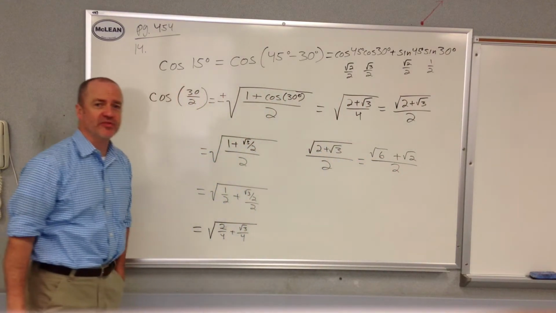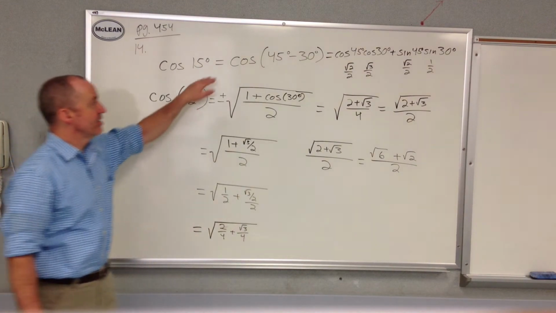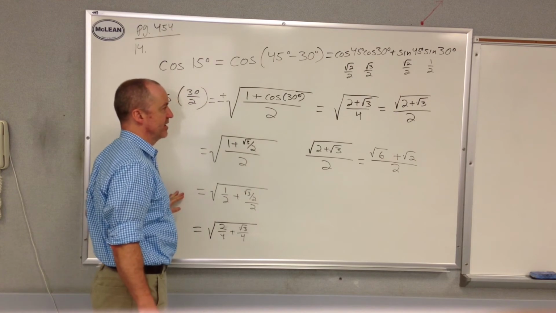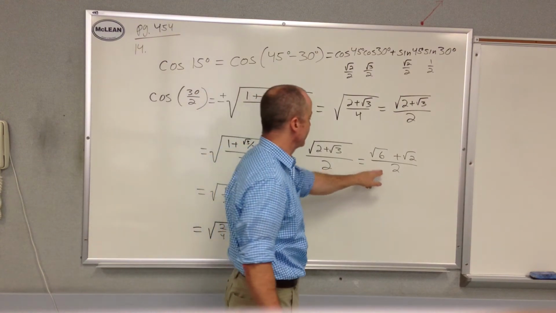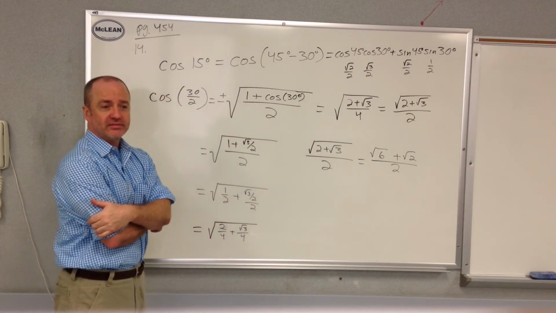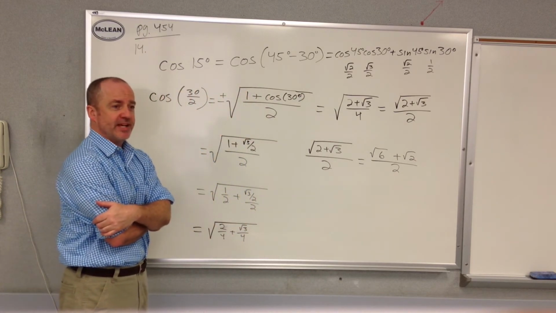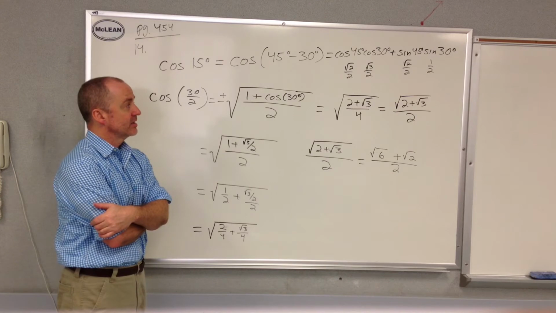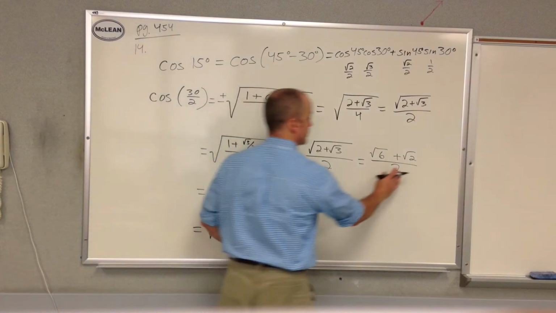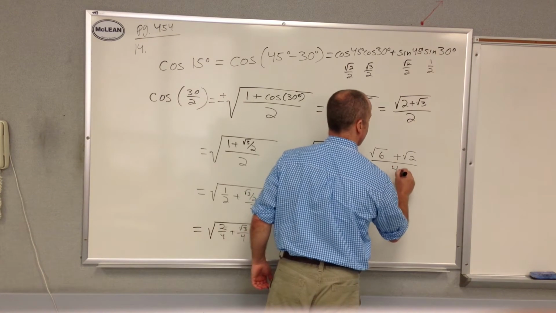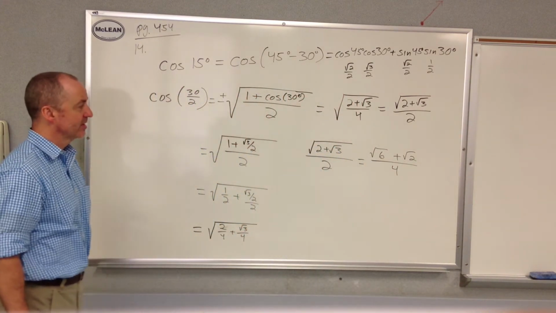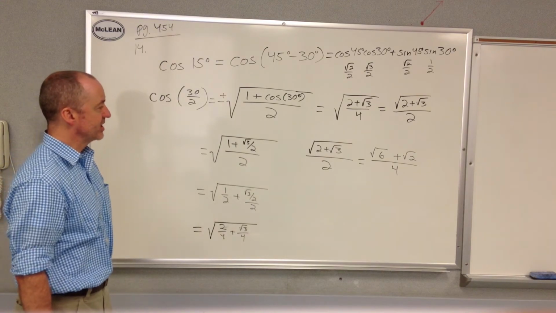How can we get these two very different answers? If we do the sum and difference formula, we get this answer, and with the half angle identity, this answer. Which one's right? Danny? If you're multiplying root 2 over 2 times root 3 over 2, wouldn't it be root 6 over 4? Thank you. Excellent. So my common denominator would be 4. I'm making all sorts of silly mistakes up here.